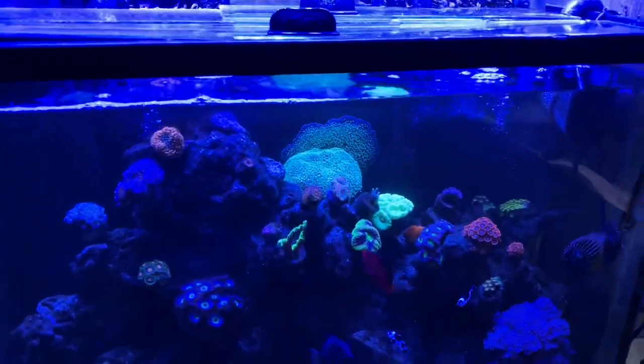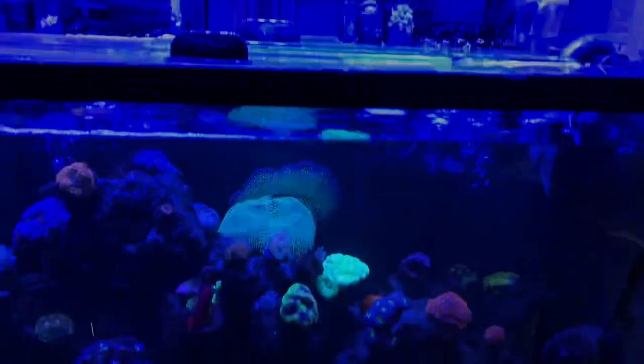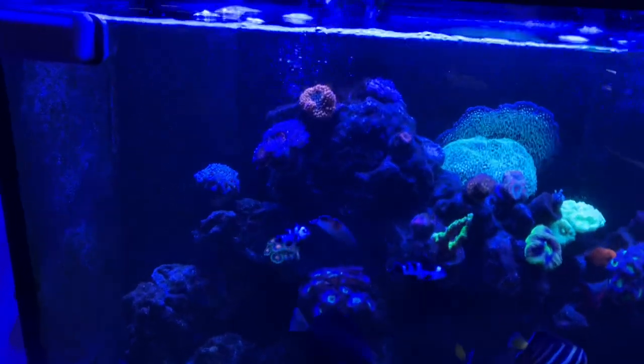That 37 gallon. Filter's gotta be clean. If you got sponges, right? If you want, this is one way to know that you're overdue for a cleaning. If your sponges are filled up, it's going to push your lid up. So that's one way of knowing for sure that you need to go ahead and rinse out those sponges. Tank has been going without being touched for about a week.